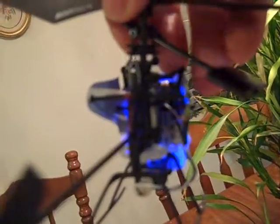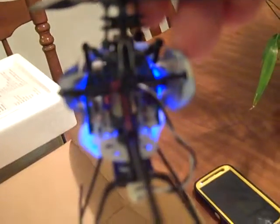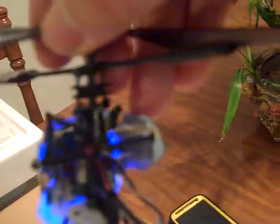This is the Blade MSR. The canopy is actually a little bit rough, just to show a couple of spots. It's got a little bit of warp on some of the corners. Other than that, she's in pretty good shape. Nothing broken on it. I did have a little mod there. You can see I had to use a part of a paper clip to keep the swash plate from coming off track. But other than that, she flies fine.